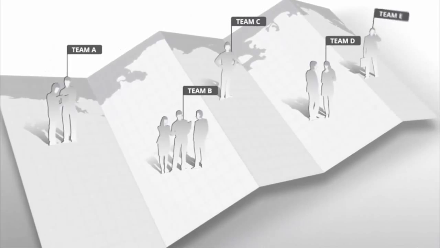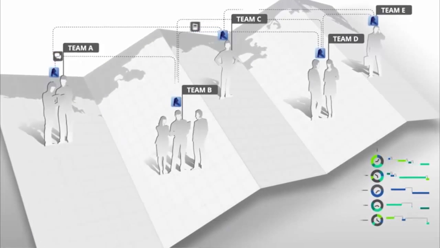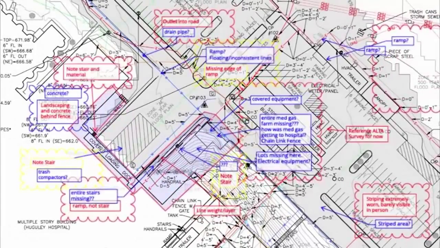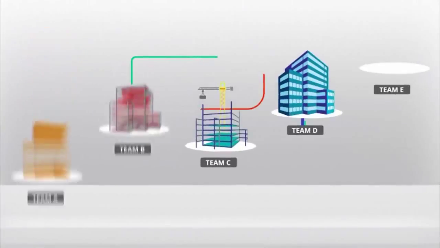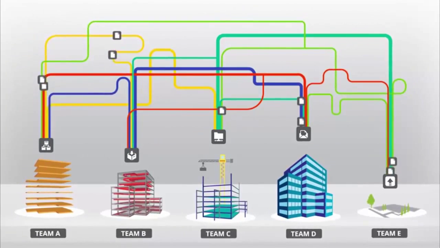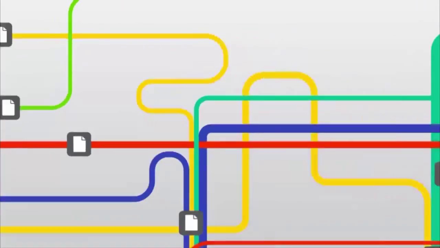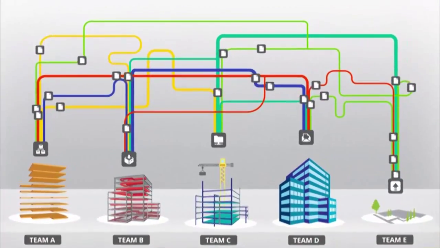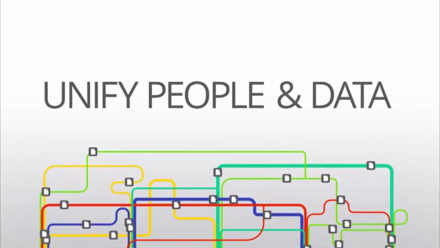You know the reality. A building project is never simple. There are numerous stakeholders across numerous time zones, different teams delivering on different schedules, disconnected communication silos like email and PDF happening in places where designers aren't, and multiple teams working on multiple models, with each model progressing independently of the others within each firm's network, and using a different method of exchanging files for nearly every project. How many times have you thought, there's got to be a better way, a faster way, a way to unify the people and the data?